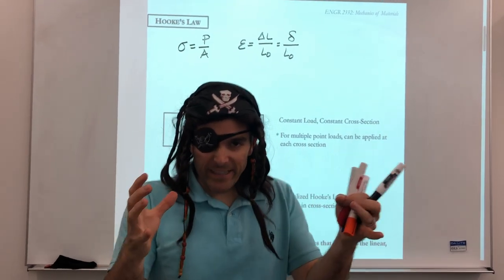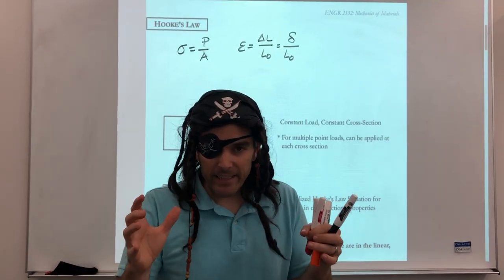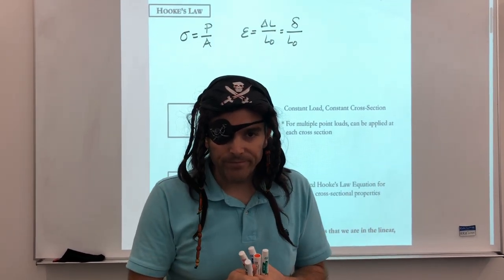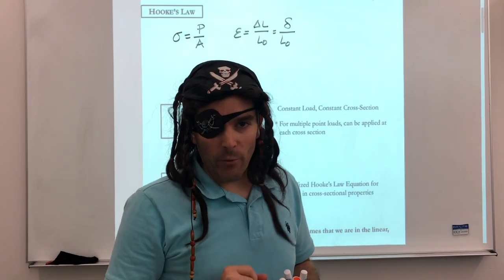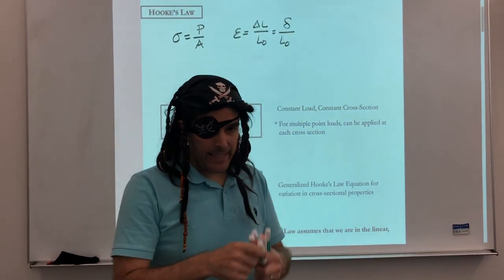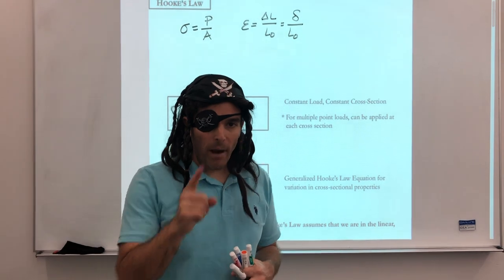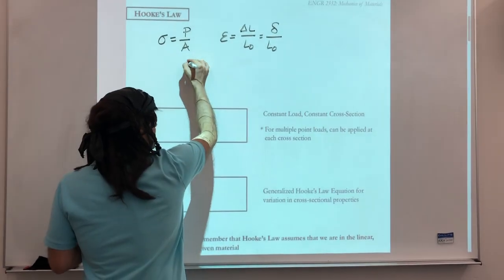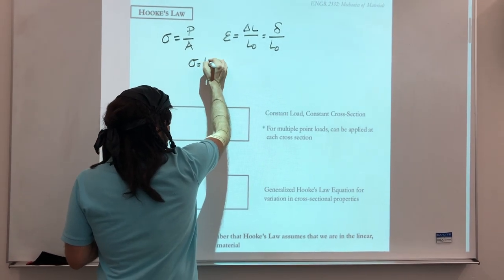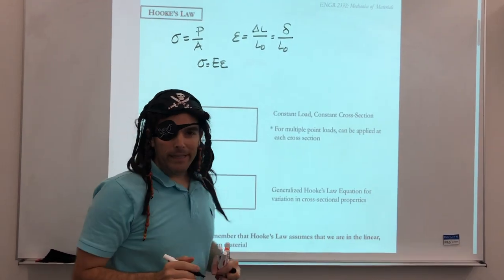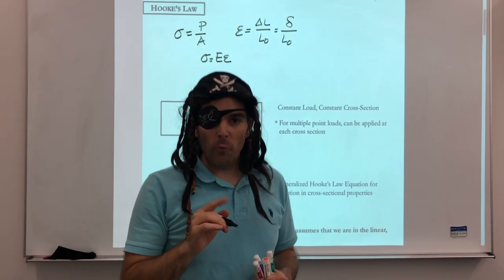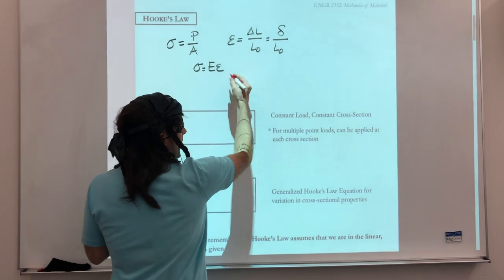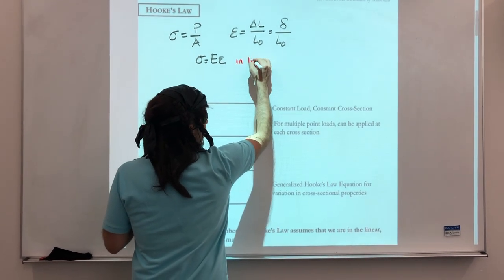Did we have a way of relating stress and strain? A lot of engineering depends upon being able to relate stress to strain. Well, of course we know we can run a stress strain test to get that relationship, but more particularly we remember that in the linear elastic range, sigma is equal to E epsilon, where capital E is Young's modulus, or the slope of that linear elastic range. It's important to note that this only applies in the linear elastic range.